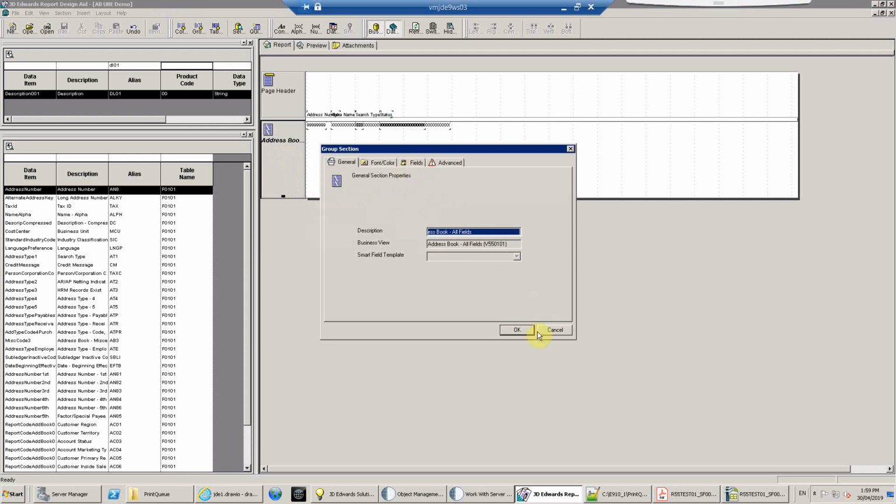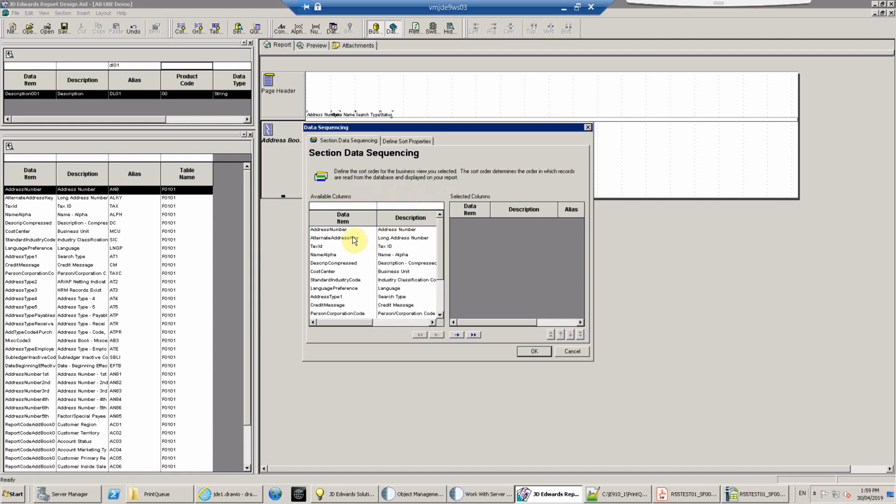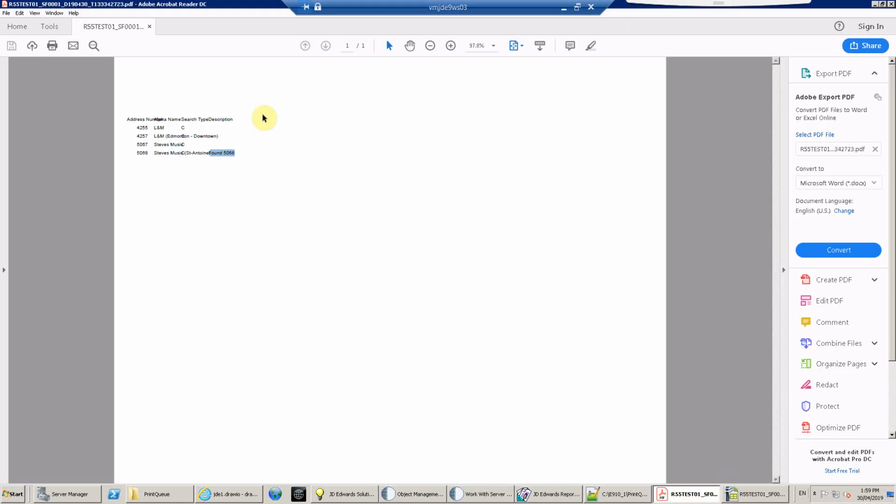I'm going to right click and define my data sequencing. I'm going to say sequence by search type. Now when I run this, it's going to order by search type. Before it was just random.